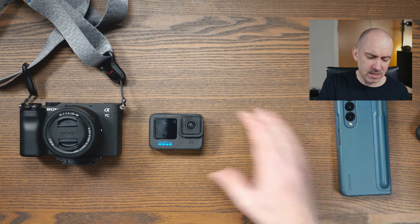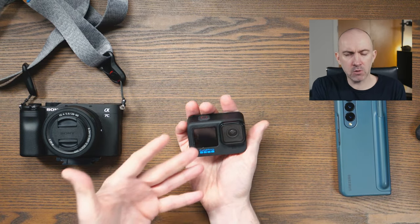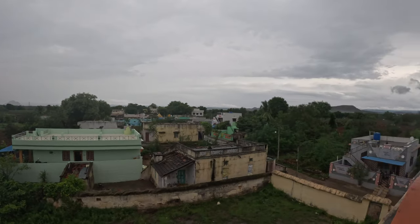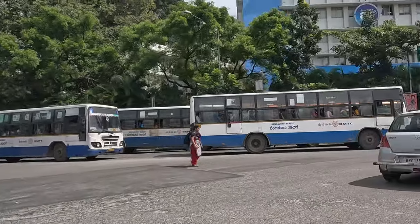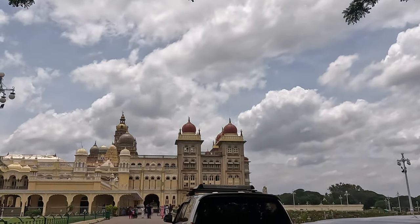That being said, I made a point of using the GoPro. I'm guilty of this, and I think a lot of people are guilty of this — of buying the latest action camera, thinking it's going to be the most amazing thing ever, and then not taking advantage of it, not going out and actually using it. I've been guilty of that with previous generations where I've bought a GoPro, I've bought an action camera, and then I've not used it a lot.